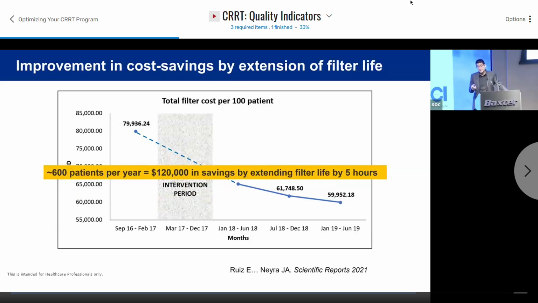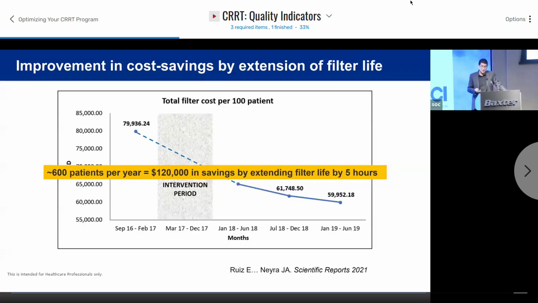So this is relevant because at the point that we collected the data and showed that we can improve certain parameters and have cost savings based on this team effort, then the administration started paying attention to us, to the point that when we started, this was people donating their time in addition to their routine. Now we have support for a quality improvement CRRT officer at that institution that is supported based on these funds, because the administration believes now that a program that can provide quality assurance with an extracorporeal support device can provide cost savings for the healthcare system, which is true.